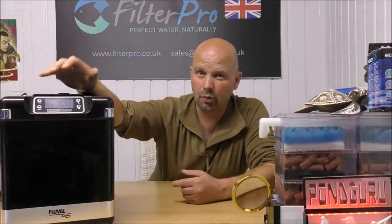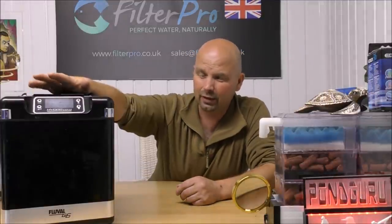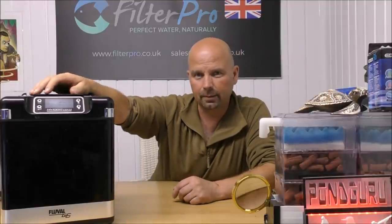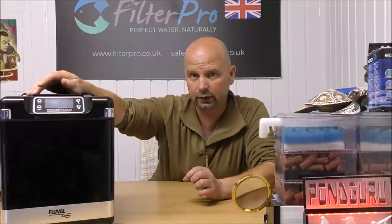I would like to see probably a good hundred quid or hundred dollars knocked off the price of this, because it is a very pricey filter — especially considering how old this design is. All the tooling for it was done years ago and those machines that manufacture it would have paid for themselves. I think they could bring the price down a little bit, but it is a very compact, very useful filter and it's well made. Fluval do have a knack of making good functional filters.